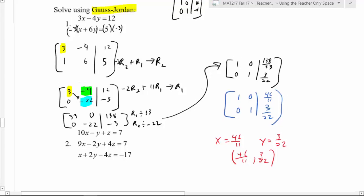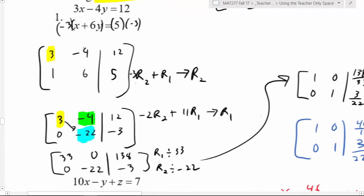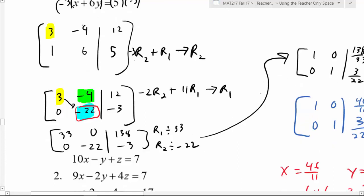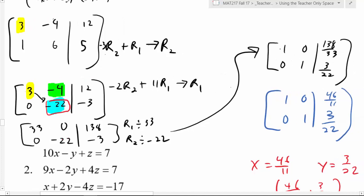All right, so let's recap. What's the process before we move on to the next problem? Use the number in the top left corner to get zeros below it. Okay, then you do that. We have 3 over 0, so move down to the diagonal. And I'm now focusing on the negative 22. Use that to get zeros above it. We got that, so now we're done because we have numbers in our diagonal, zeros everywhere else. So then we just divide by the values. Divide the first row by 33, divide the second row by negative 22, and you're done.